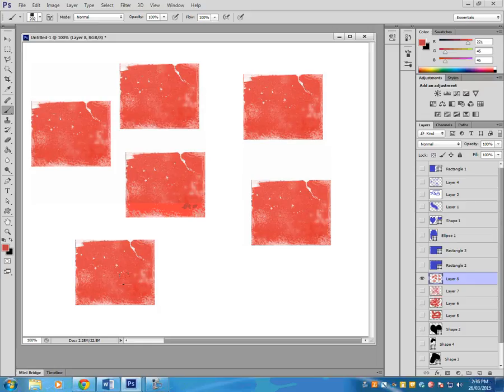And again, don't forget the other options in the brush settings, like scattering and dynamics and all that sort of stuff. Okay, so that's an interesting thing to do.